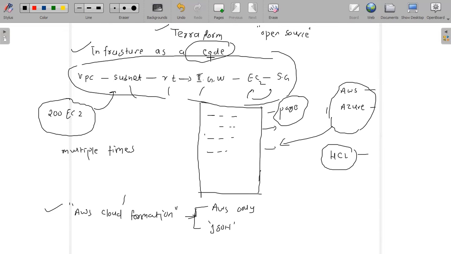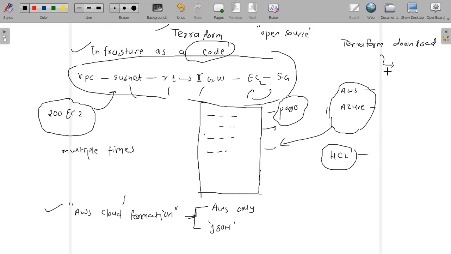Now, in order to use Terraform, you first have to install it. Go to your internet browser and just type Terraform download.